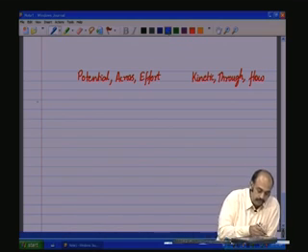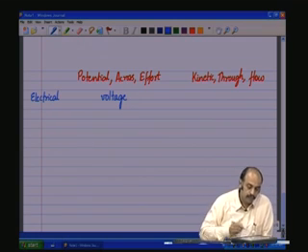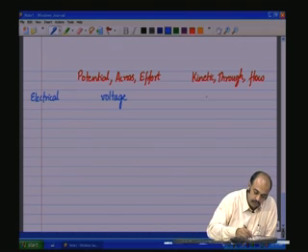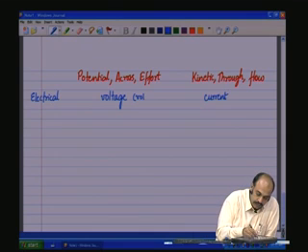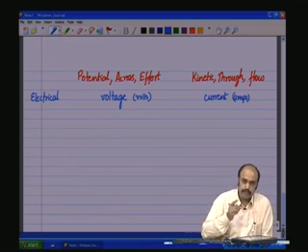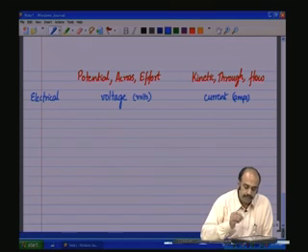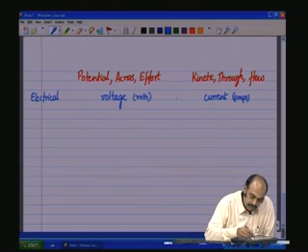Now, in every domain we have these two variables. So, in the electrical domain, this is nothing but voltage. Voltage is the potential variable, and the kinetic variable, the flow variable, is current. This is expressed as volts and this as amps, but always note that the product of the two variables, that is the product of the potential variable and the kinetic variable, is always power. That is, if you multiply them, this always will be equal to watts, whichever be the domain.